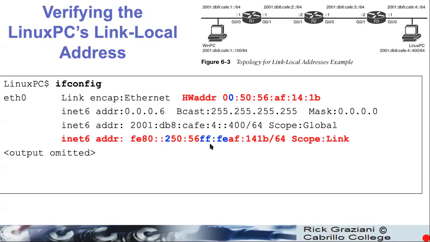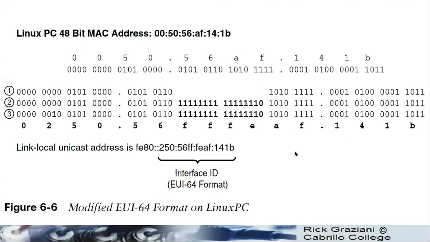So on this Linux operating system that I happen to be running at the time, it does use EUI-64 to create its link local address automatically. Okay? So you'll notice the 0 got changed to a 2. That's the second hex digit. Remember the omitting, we have a 0 here that's omitted. So the red 0 is actually in front here. And then the second 0 got changed to a 2 because we flipped that 8th bit. So that's showing you from the book the EUI-64 format of the Linux PC and how that all got created.